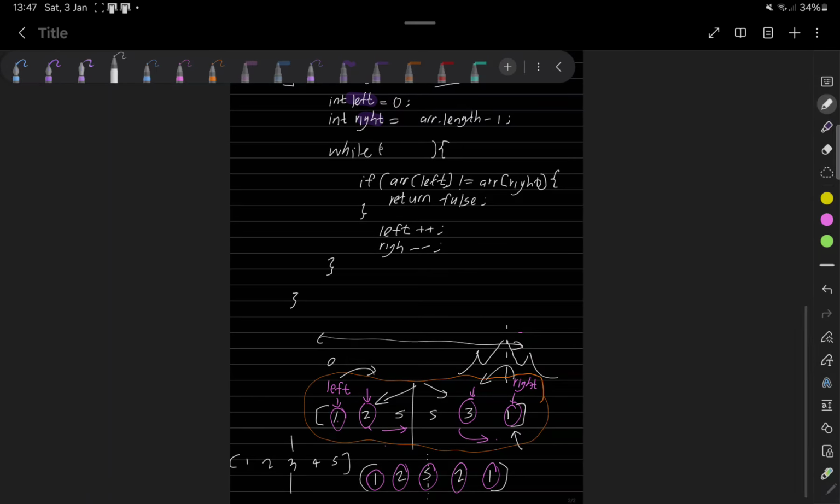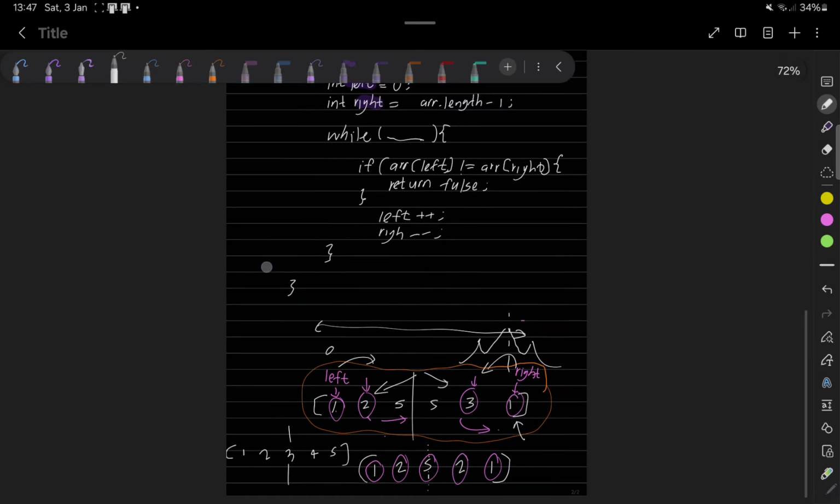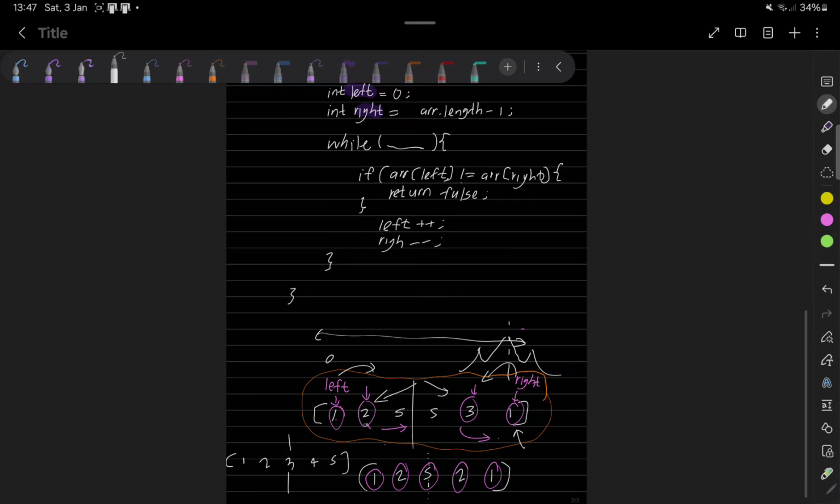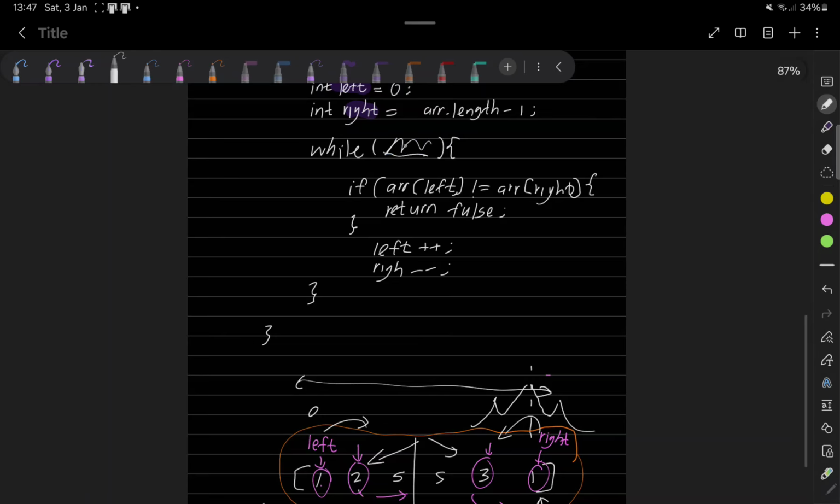So now we are moving, and when should we stop? According to the condition we write here, the behavior of the loop is decided, right? If we find two mismatching elements, then we do not have to worry about the condition here.